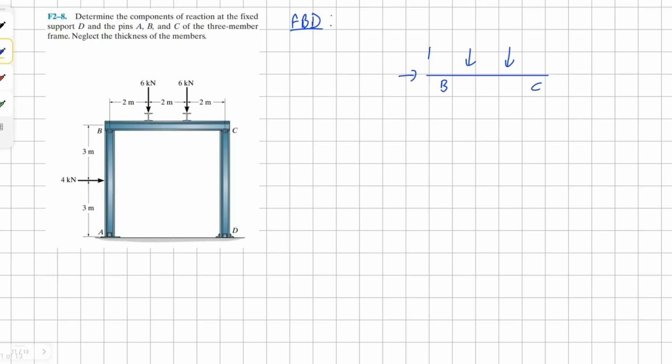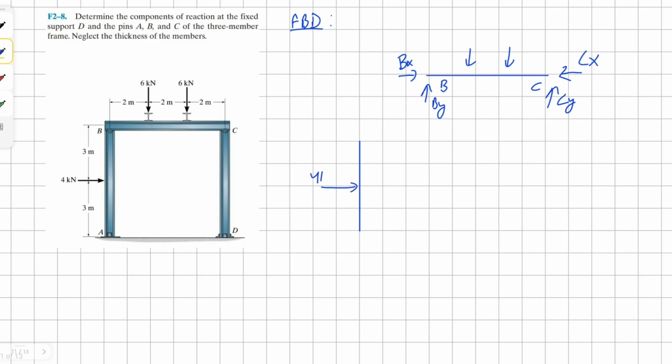We're going to have reactions By and Bx. On B, similarly, we're going to have 2 reactions in the opposite direction. I'm going to assume for our point C, because both of these are pin connections, by the way, if I haven't mentioned it earlier, I'm going to assume C as going up as well, but we don't have to worry about it. Our equation will automatically adjust the vector directions afterwards once we finish solving it.